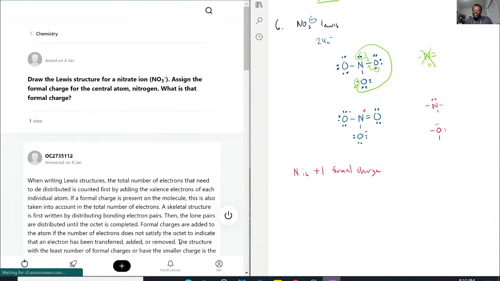Now, mind you, this does have resonance structures where things do move around, but at the end of the day, most likely nitrogen will remain that +1 because there's no way we can reorganize it to where nitrogen becomes neutral and it doesn't break the octet rule, because it needs to be able to form those bonds with the other oxygens on the extremities, okay? And if I were to move certain things out, then it's no longer following the octet rule.